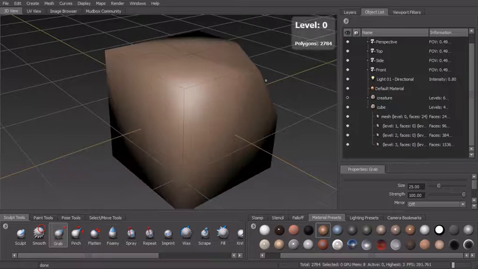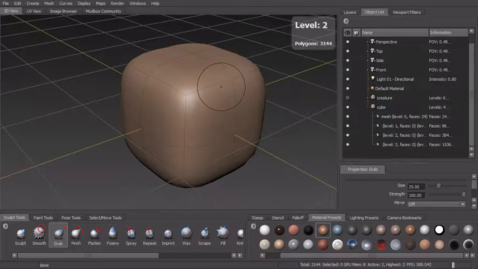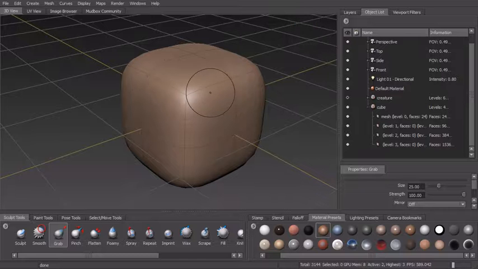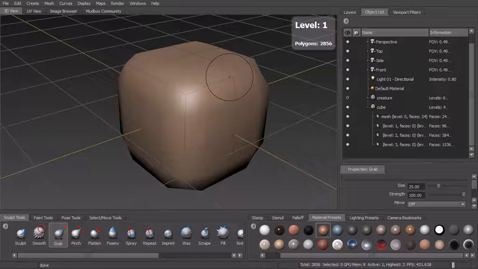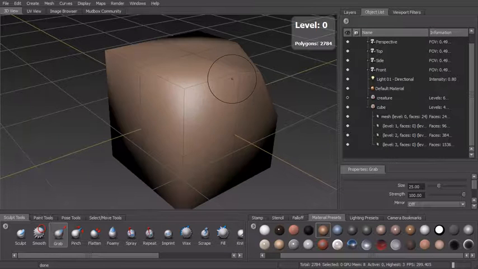Okay, so the workflow is going to be to take your low resolution piece of geometry and come in and start to move up and down the levels, adding levels as needed and doing sculpting. If you find you get to a level and you really want to add some detail in here and you just can't add it because there's not enough resolution, you can add a new subdivision level, and that'll subdivide those polygons even further so that you can get that high resolution detail in there.